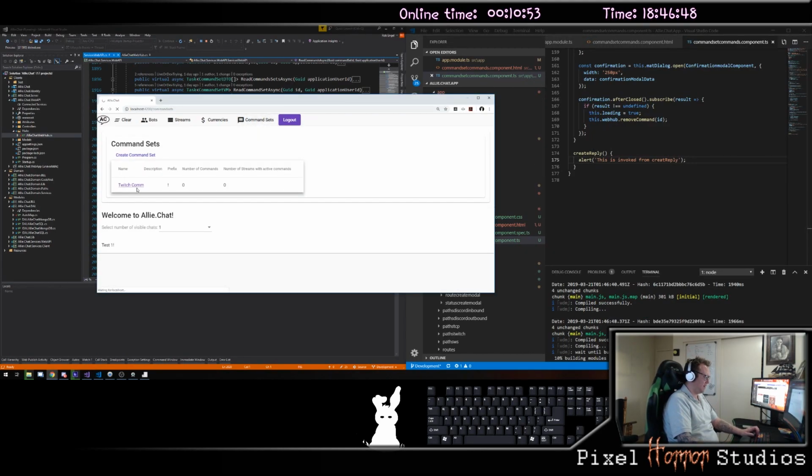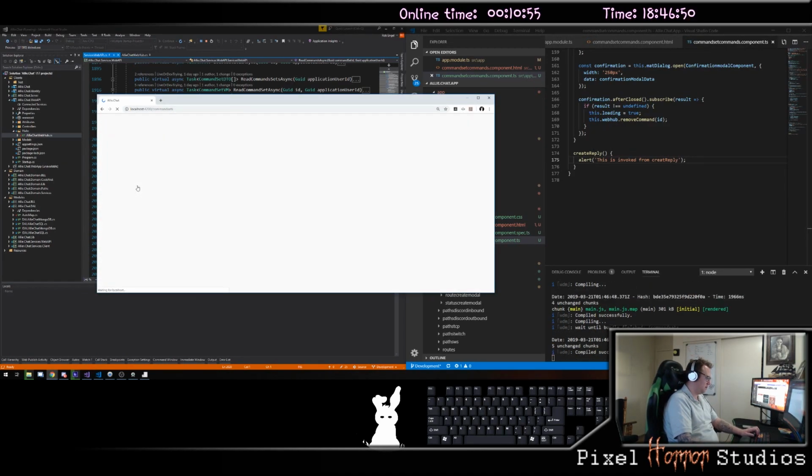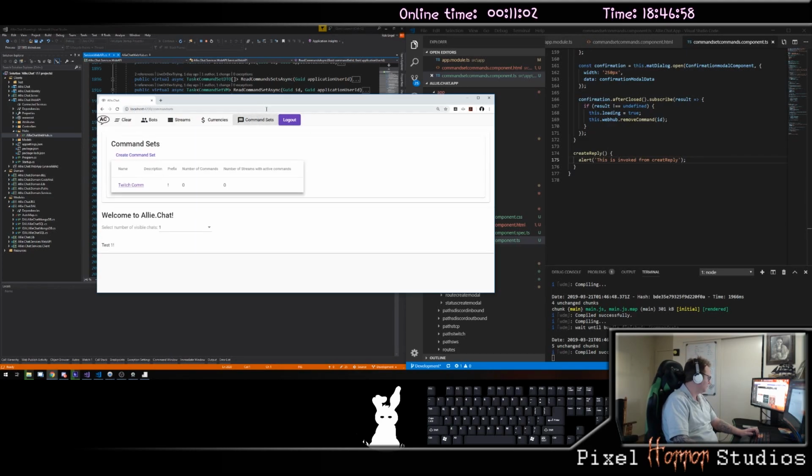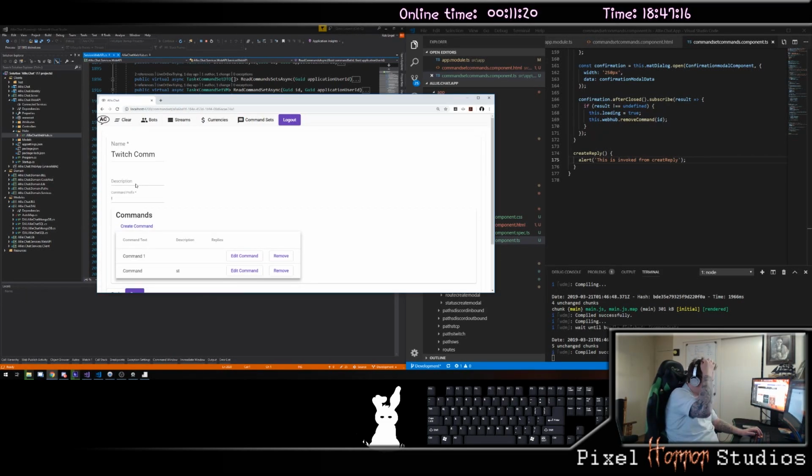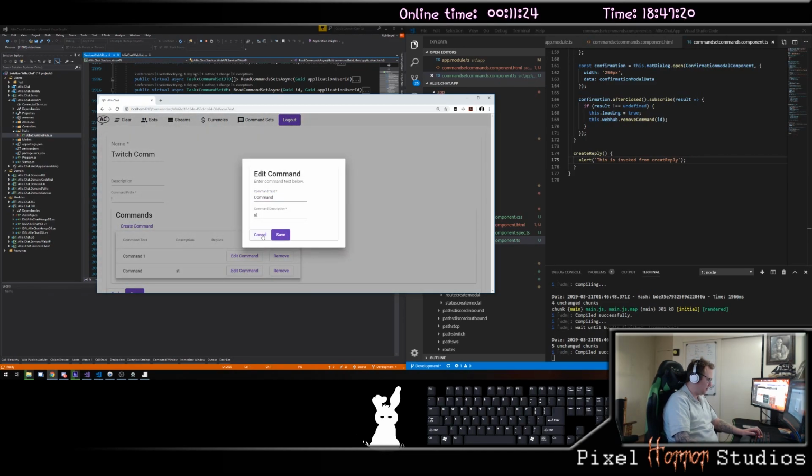We'll take a look at the command set here. Okay, so when I take a look at this, I see edit command here, which is good.